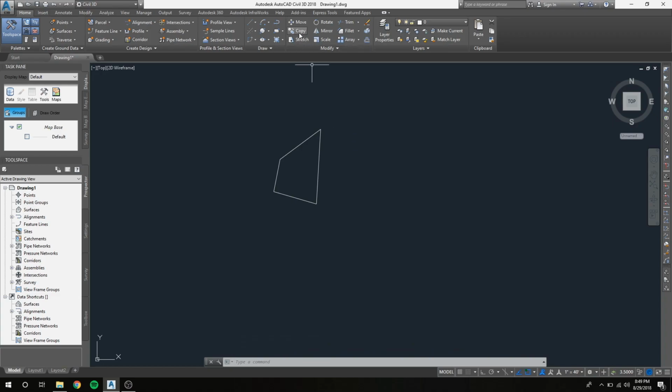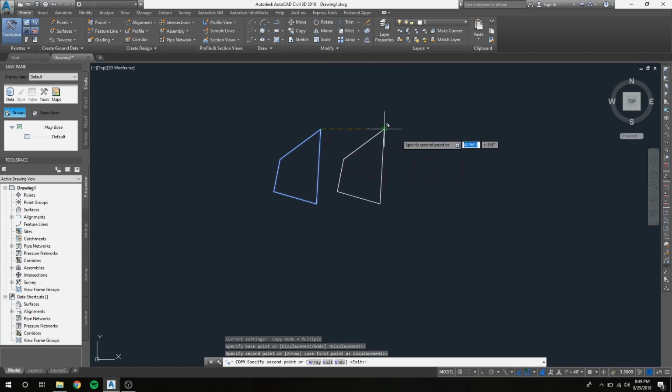Another command that we can use is copy up here. So we could duplicate the object. We want to select the object and hit enter. Specify the base point, which I did, and now I can move this object, and I can snap it to be the same exact height or distance, like left and right, from where this other object is placed. So you see I can snap it to that. I can specify an angle and a distance away that I want this other copy to be.